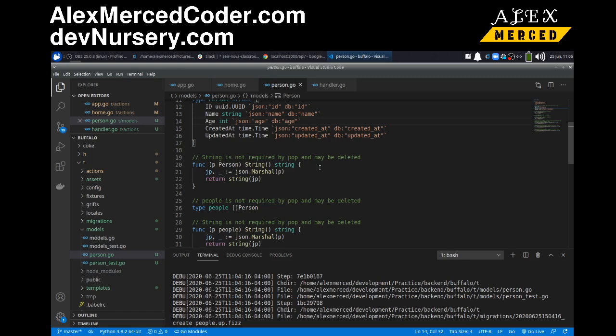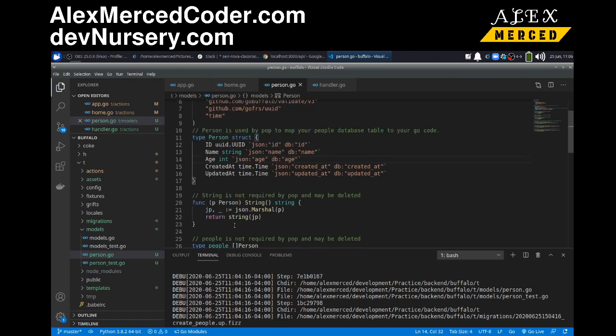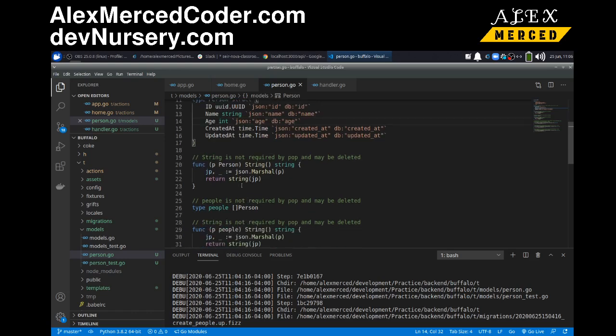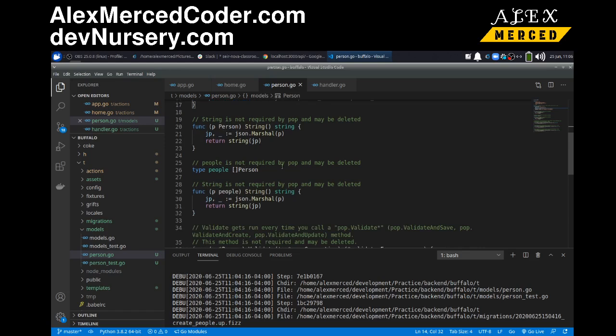Let's see here. String, JSON Marshal. Don't need to touch that. Person, I think that's just the stringify. A string, return string JP. Yeah, it basically stringifies it. People is not required by pop and may be deleted.